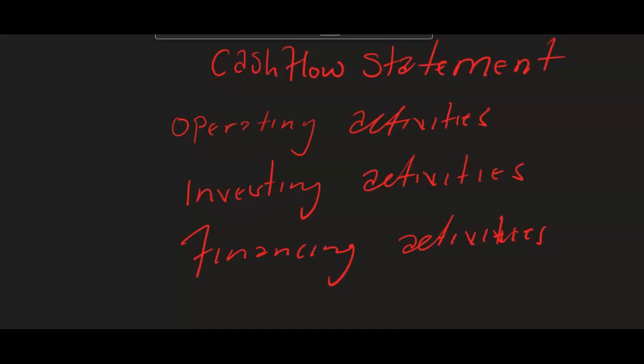So if you are able to identify any cash transaction that has occurred as a result of an operating activity, and a cash transaction that has occurred as a result of an investment activity, and a cash transaction that has occurred as a result of a financing activity, then you are good to go. Under cash flow, the basis is just to identify: this transaction, is it a cash transaction? If it is not a cash transaction, ignore it.